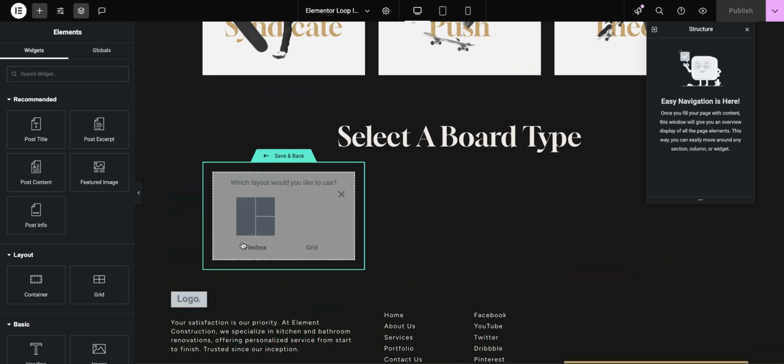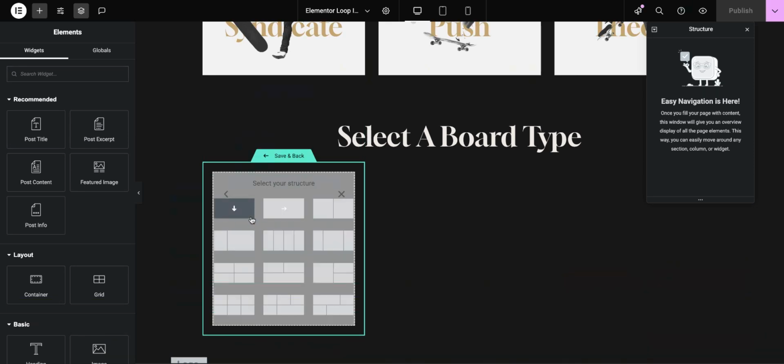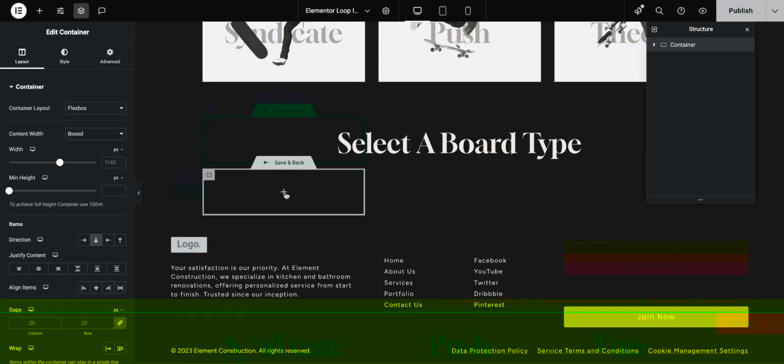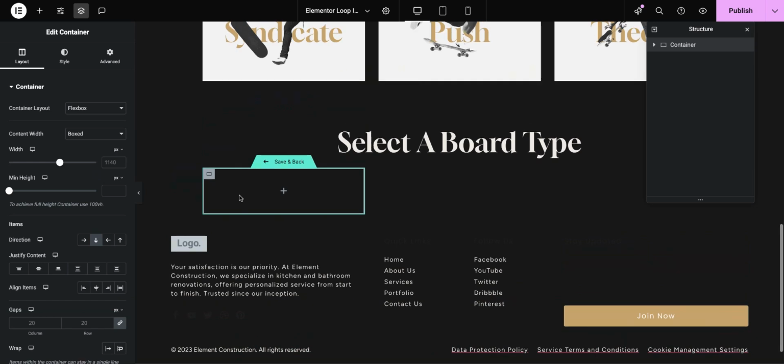We'll add a new one. Again, Flexbox. We'll just do a single container. Why not? So now we have a container with nothing in it. Generally a quick and easy way that I do this sometimes, I know everybody does it different ways, but just for the sake of example here, again, there's a million different things that you can do with loop grid. So this is just one of them, but I want to get the principles of the widget across.